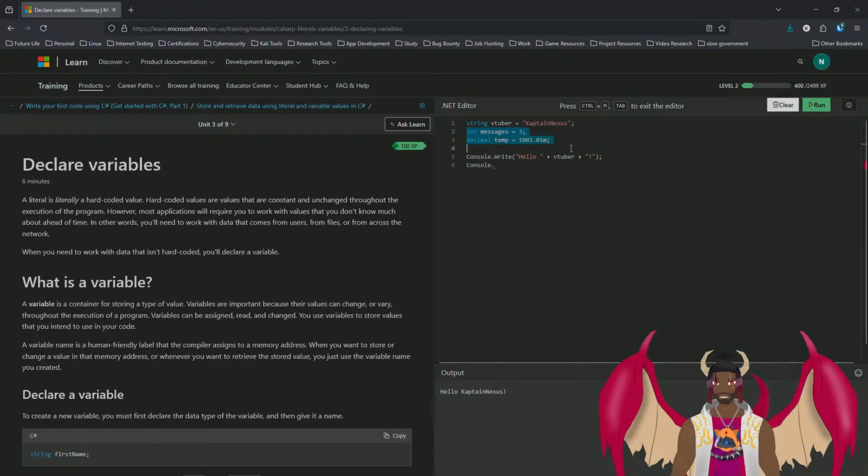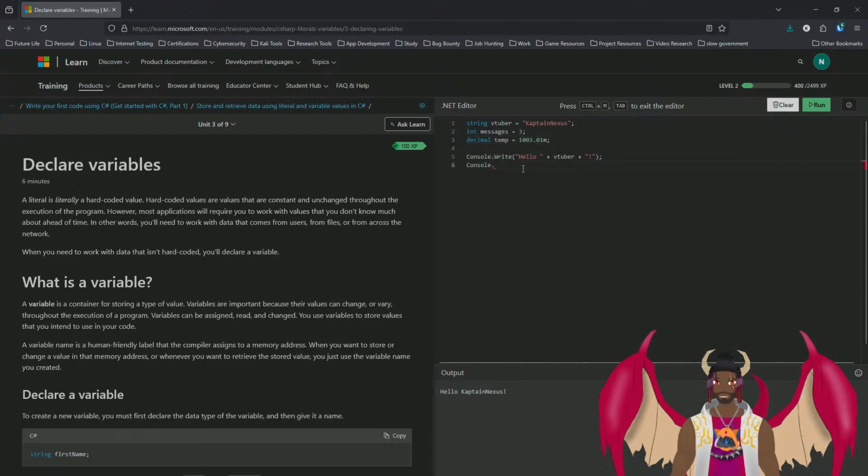Integers and decimals, anything with numbers used for calculations, don't need quotes. But for decimals, you need to put in either an M, a D, or an F at the very end. F is for float, D is for double, and M is for decimal.